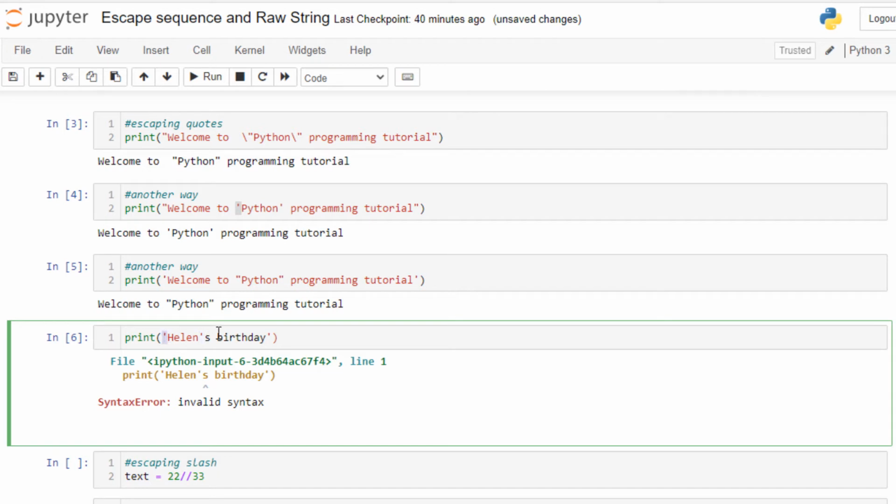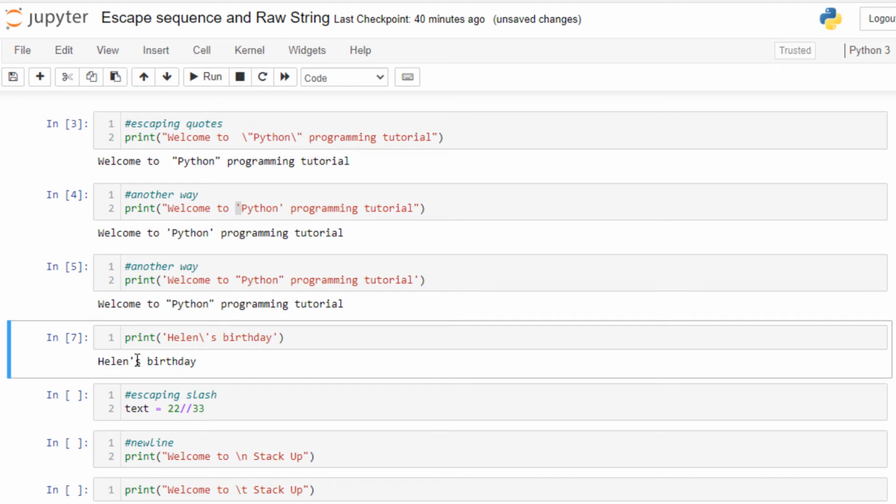So Python will throw an error. So to escape the meaning of this quote, we will put a backslash. Now Python will never consider it as a closing quote. So it will print Helen's birthday. You can see that Python is not throwing any error.